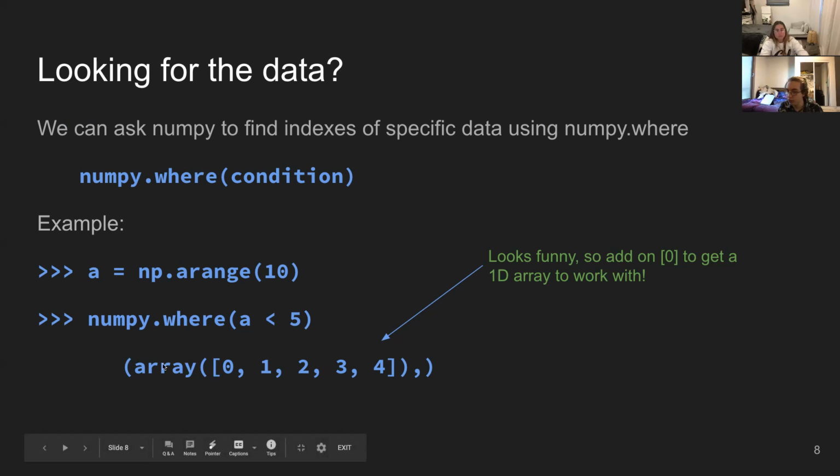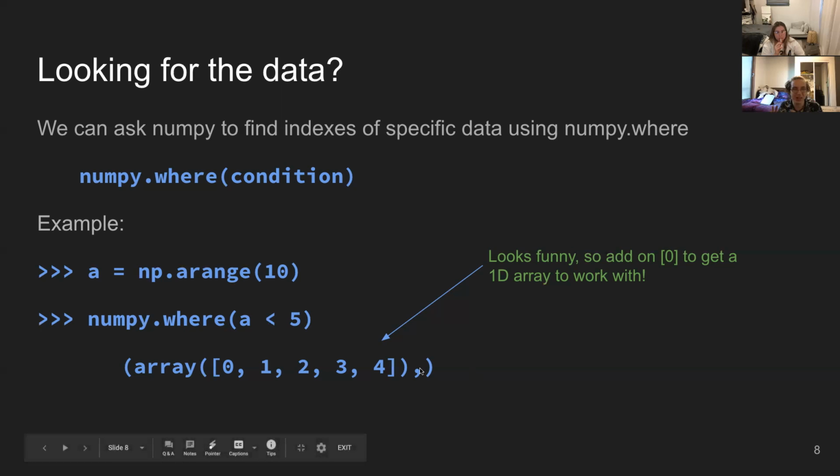It gives you a tuple with the 0th index being the array that you want. That's sorted through, and it's filtered by the condition, so it takes out any number that doesn't satisfy that condition. Unless there's a comma and then nothing after in the tuple, and it doesn't really make sense. So just be aware, if it's giving you weird stuff, then just tack on a bracket 0 to index into that 0th component of this tuple that it gives you.